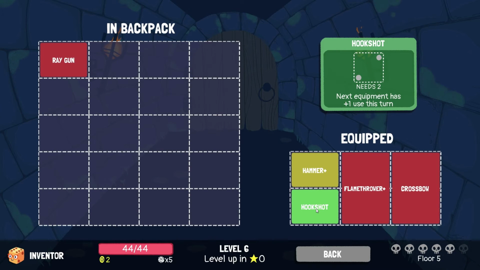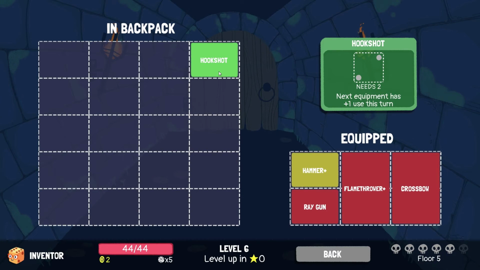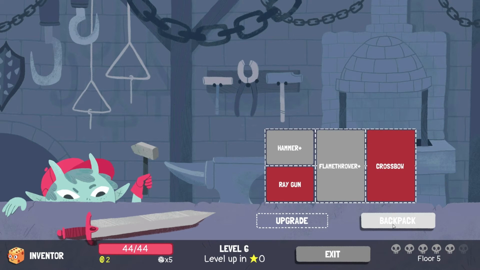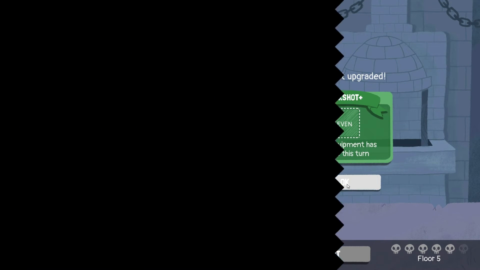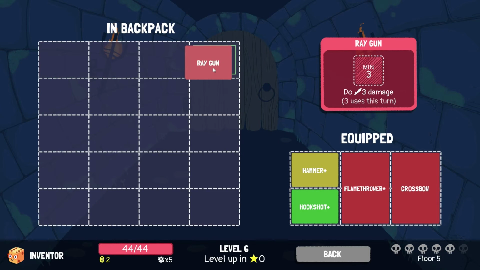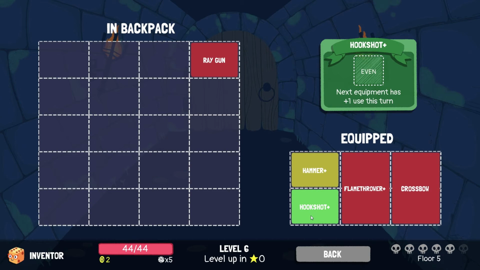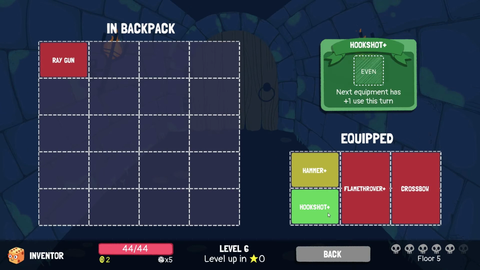Hookshot. Next equipment has +1 use this turn, so we can hookshot double hammer or something. I think I'd rather prefer the ray gun because we need to dump dice after we play hammer, I think. Although we could upgrade it. Let's see what the upgrade for this stuff is. Even. Next equipment has +1 use this turn. You know what? Let's do it. Instead of the ray gun, we'll just double up on hammer. And if we roll 6s, we can do a lot of shocking. And we still have the crossbow that we can dump dice into, I suppose.